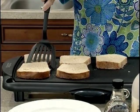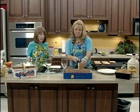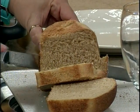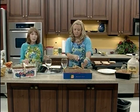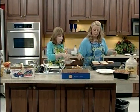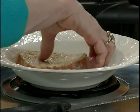I do need a little more bread. Okay. And then I'm going to wash my hands and sprinkle a little bit. We're going to use all these fruits on this French toast here. And we're also today going to make one of the snacks because I also use that as a breakfast. And it's a fruit parfait. And that's one of my family's favorites. And I love it too. And sometimes that's all I have time for or all I feel like when it's a hot morning. Or I just want it in conjunction with my eggs and my grits too.